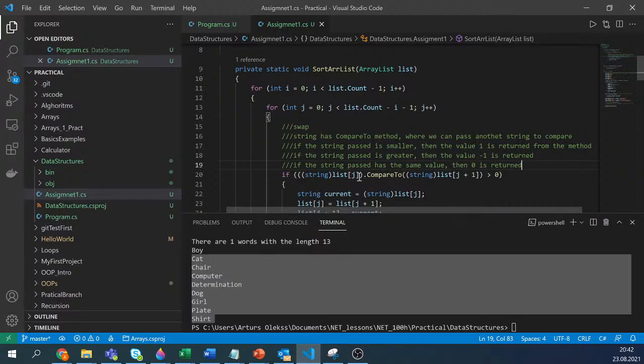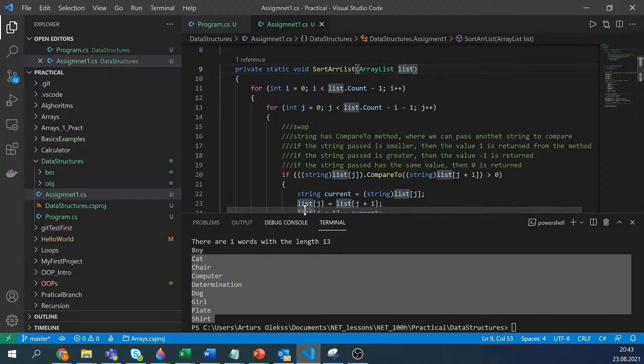And in this case, first we do the casting. Again, in theory, I can do the casting using a separate variable. In fact, I can also do it directly here. So in this case, I cast list j to string. Since the list contains object types only, I need to cast it to string. At this point the program does not understand that we pass only strings to the ArrayLists, so the program does not know it. That's why the program wants to be clear and asks us to do the casting there.